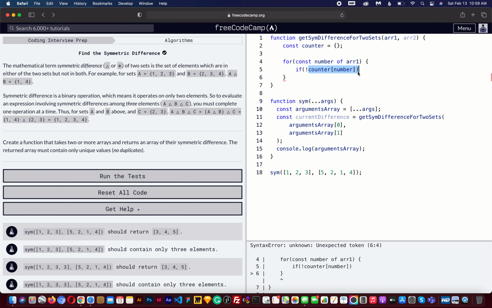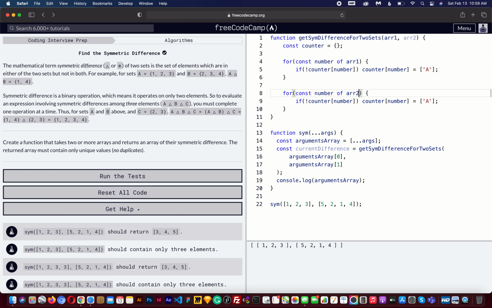If that's the case, we are going to say counter at number is going to equal a new array, and we're going to pass in the string a, indicating that we have seen this number inside of array a, otherwise known as array 1. We can repeat that same process for array 2.